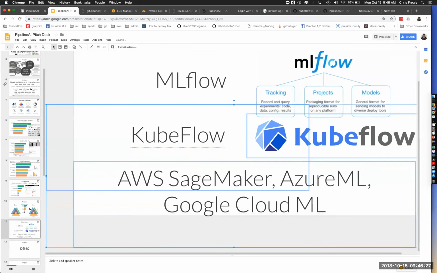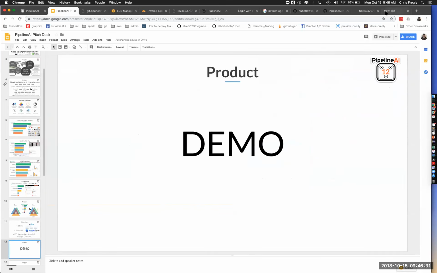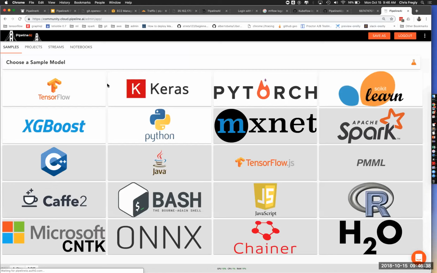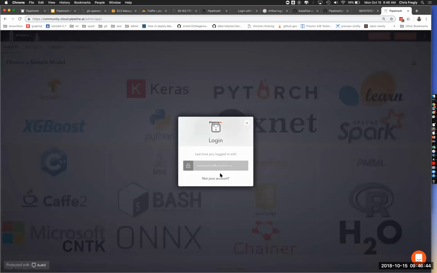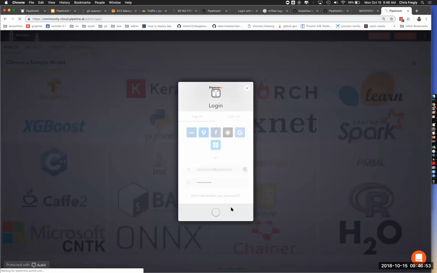All right. Okay, and I guess the next one would be demo here. So let's see how this goes. So this is our community. If you guys wouldn't mind, you can log in here. I'm going to log in. You can log in with GitHub. You can log in with your Microsoft Live account if you have one, or Gmail. I think I'm going to do GitHub here.